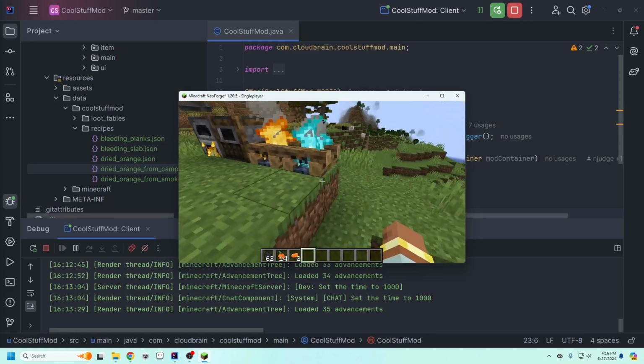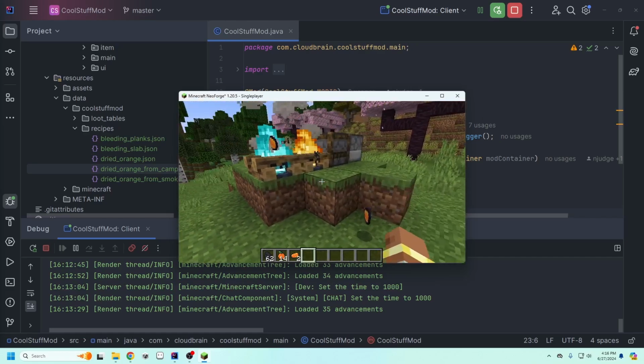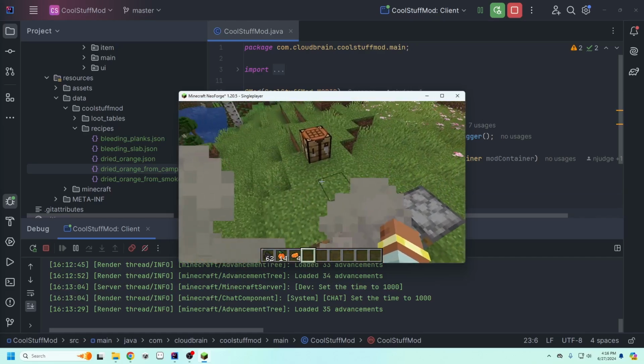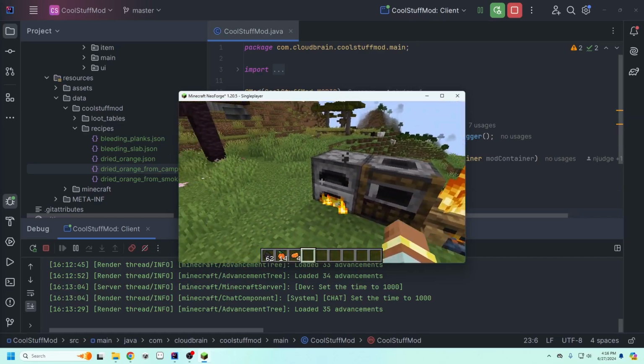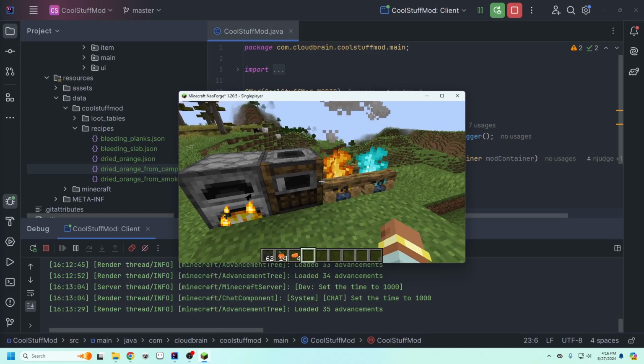And it looks like both of them have popped off here. We can see that they have fallen back there. And so it looks like all of our crafting recipes work here, so we can call that a success.